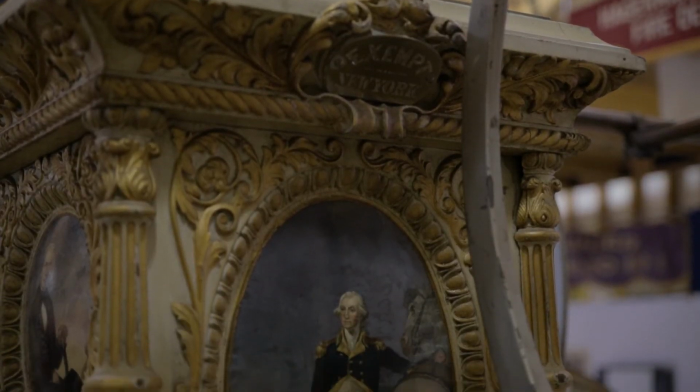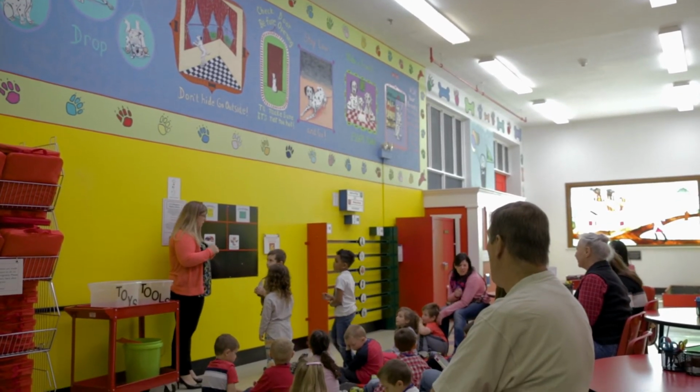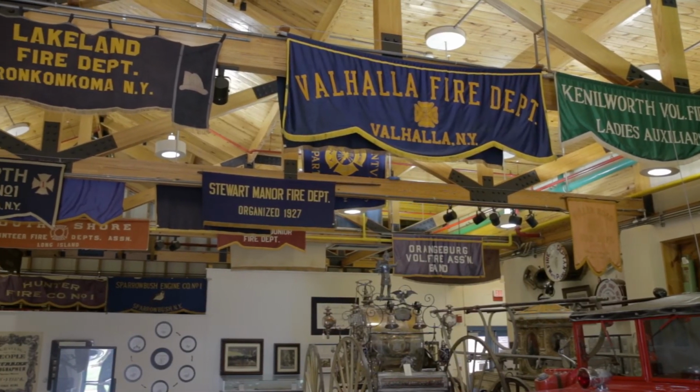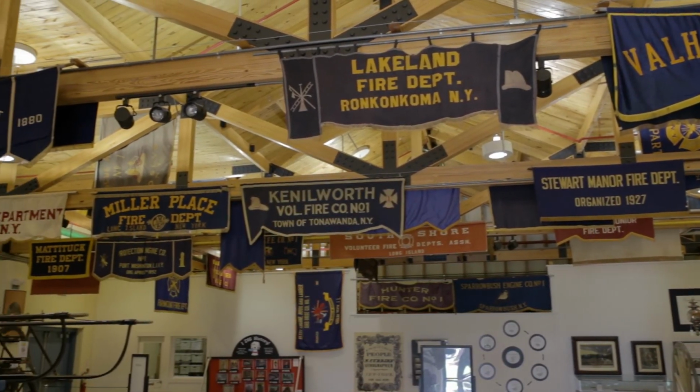There's a little of something for everybody, whether you love firefighting or you're looking for something to take your family to do because we have lots of hands-on activities, or you just are a history buff. Coming here from a firefighting background with family in the fire service, I didn't know three quarters of the history that existed. I've been to many firefighting museums in the country, and this is the best museum by far that I've ever been to. And I think the collection of the apparatus combined with the artifacts we have from the history of the New York City Fire Department and the Volunteer Fire Service in New York State is outstanding. It's just great, especially if you're a fire buff or you have a high respect and want to learn about the fire service, this is the place to come.